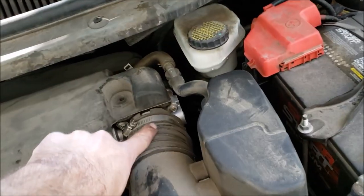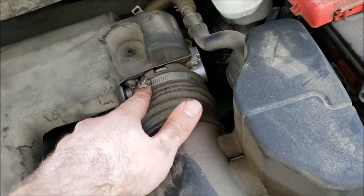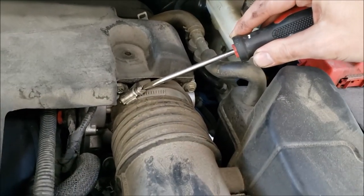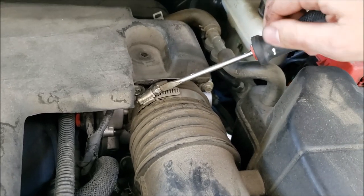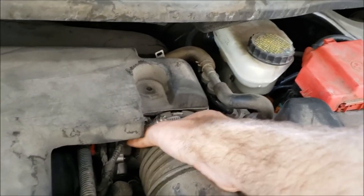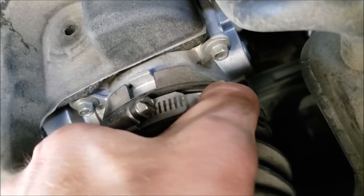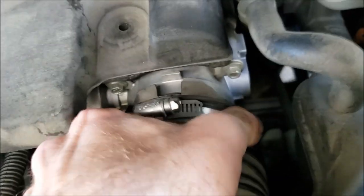So this right here is the throttle body. So I need to take off this screw, which will loosen this clamp, and then take this off, and then I can start cleaning the throttle body. So this is a flathead screwdriver, just loosening the clamp, just enough so I can peel this guy back. Little step, you have to twist the clamp to the right, clockwise, until it falls into that slot. Then we can pull it off, I think. Yep.